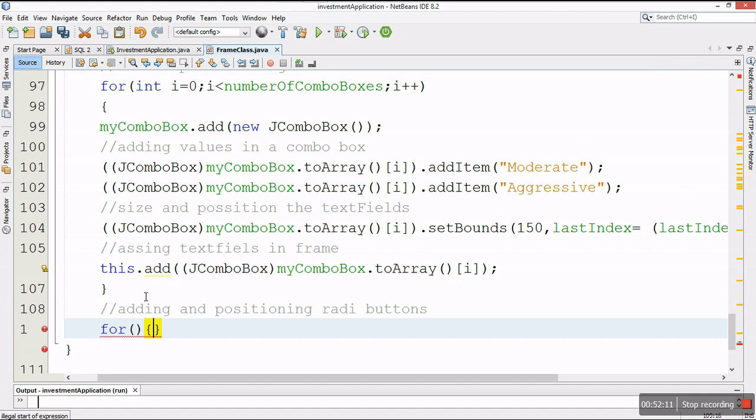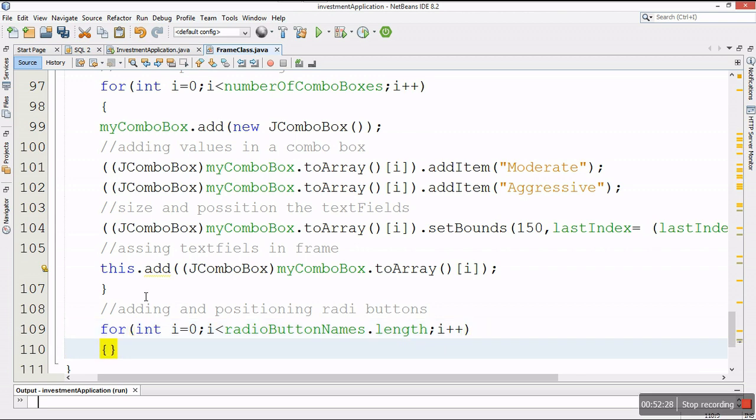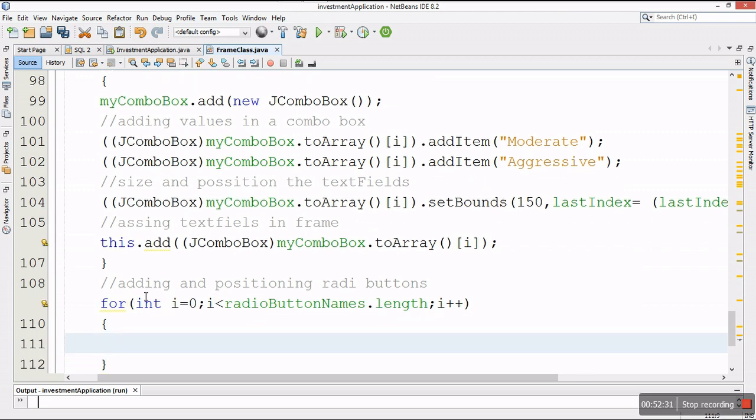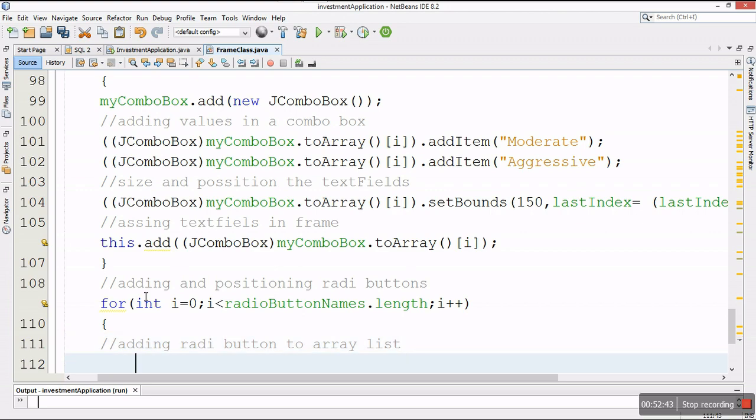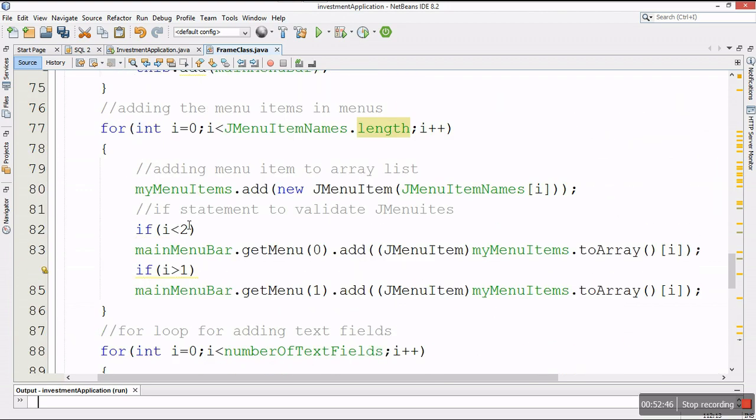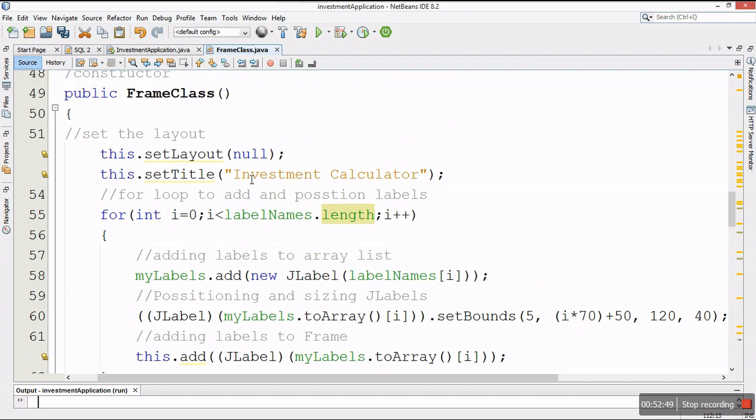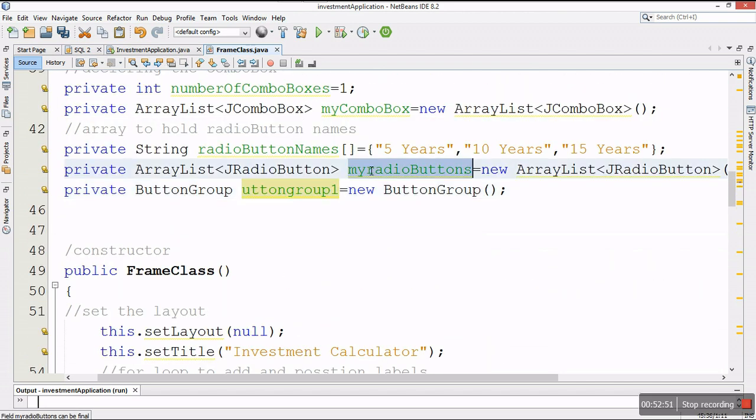I'll have the loop controller i, while i is less than the length of this array, and I increment my i. There we go. Here I want to add my radio buttons to the array list. The array list is called myRadioButtons, if I'm not mistaken. Yep, it's this one.